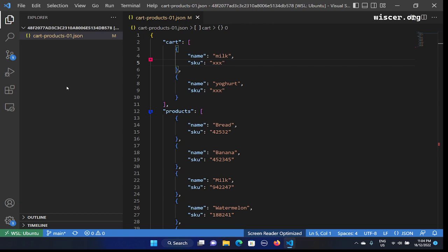So we must guess the approximate distance between, let's say, the cart and the product list. The other downside is that the distance between the initial line and the reference line could differ if some lines are inserted or deleted in between.